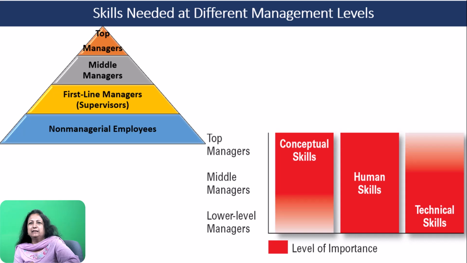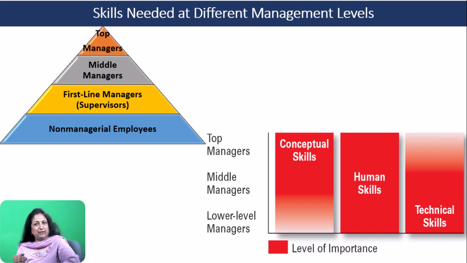So you see that human skills every manager requires, and no wonder that we have all management schools, managers who are working, often referred for training for soft skills, communication, interpersonal relationships, how to talk, how to interact, how to negotiate. All the human skills are most important across. And then of course technical skills. If you're lower level people or more technical people, they are very sharp, they know what to do.